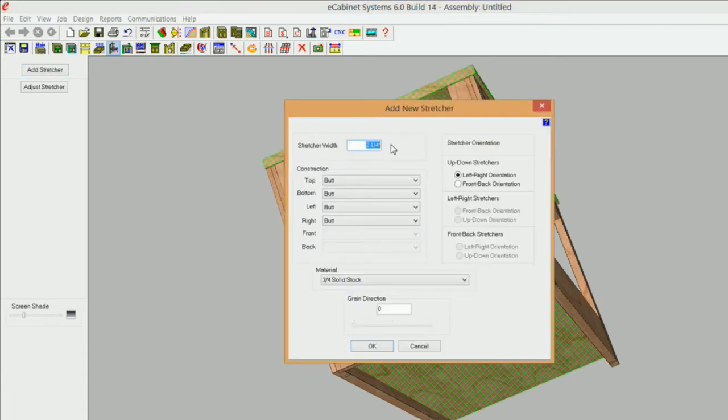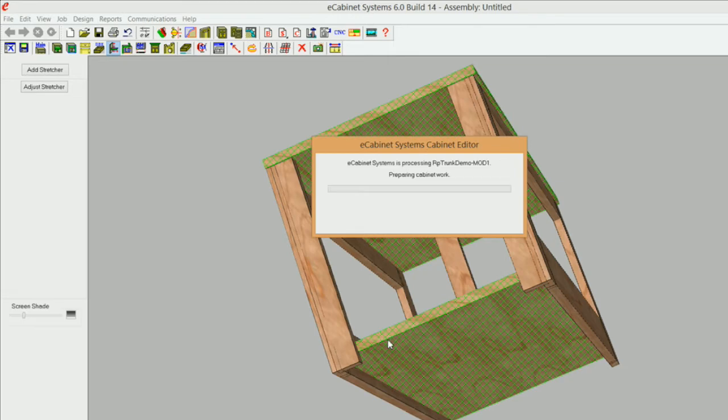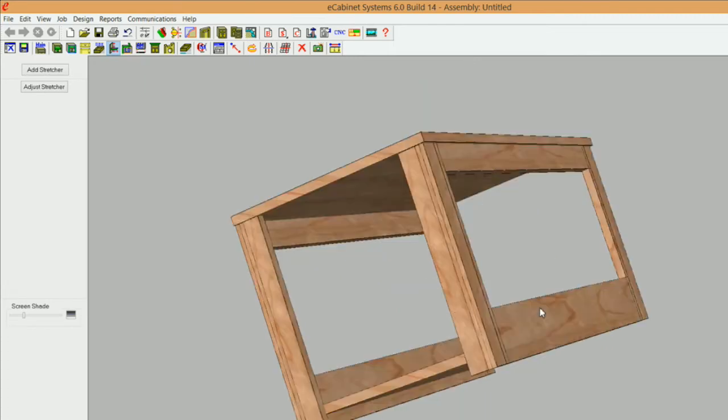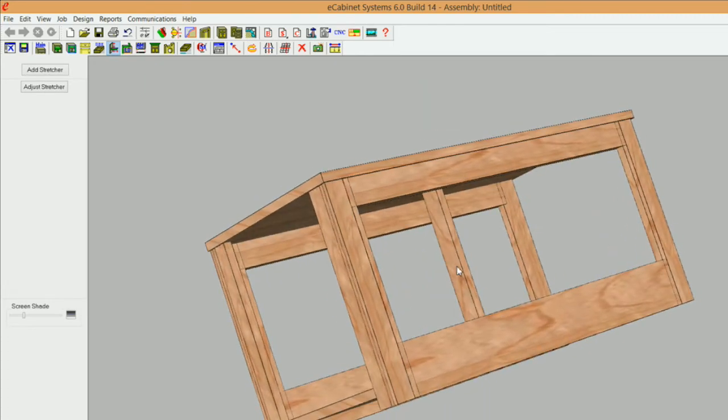Stretcher, 1 7/8. Front back orientation, and OK. There we go. Now let's edit this one. Didn't grab it. There it goes.